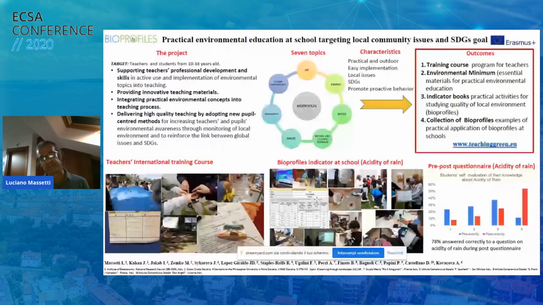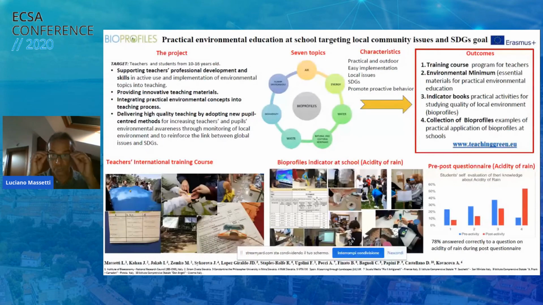We identified seven categories of environmental issues, integrating the use of technology, outdoor activity, so collecting data in the environment, and practical activity. All these are meant to study a local issue. Another common point is that all these activities should be low-cost and easy to implement at school.